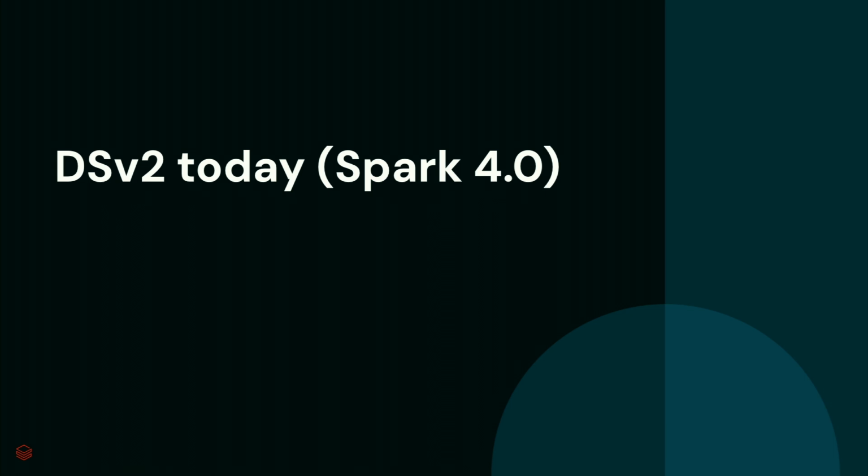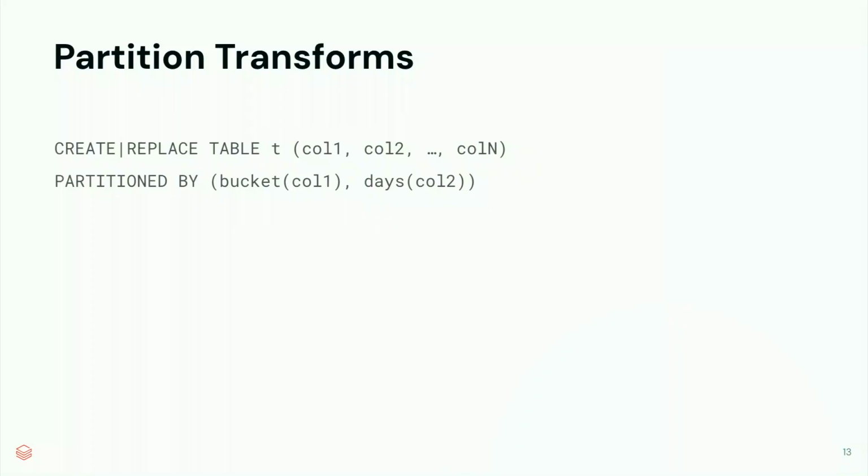And before talking about its future, I want to quickly recap what's available today. One of the features that's unique to DSv2 is the ability to use partition transforms. If you work with DSv1, then the only way you could partition is by providing data columns that were part of your table schema. This is no longer the requirement in DSv2, you can actually partition by arbitrary expressions as long as your connector supports them. Iceberg, for instance, uses this to implement hidden partitioning.